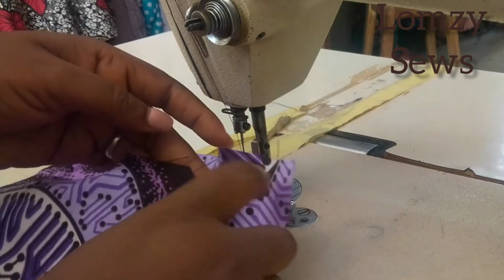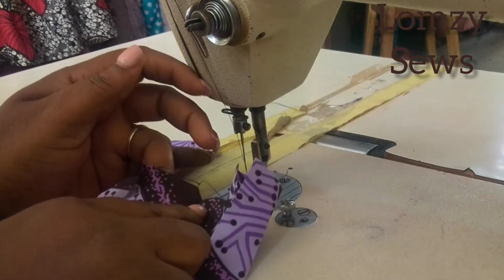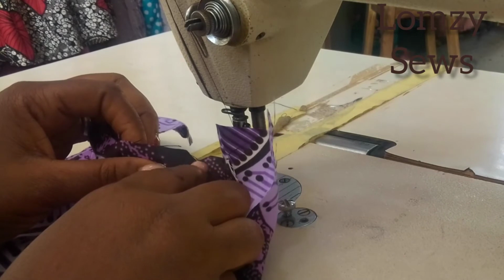You have to note this. Make sure when you're sewing your strap, you have your strap longer than the shirt length, the neck.